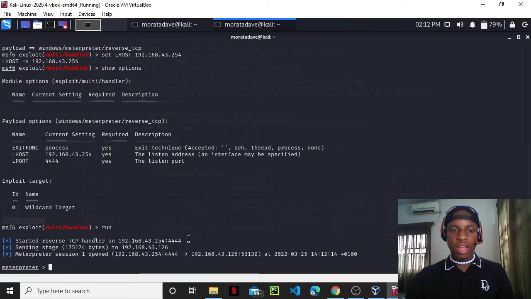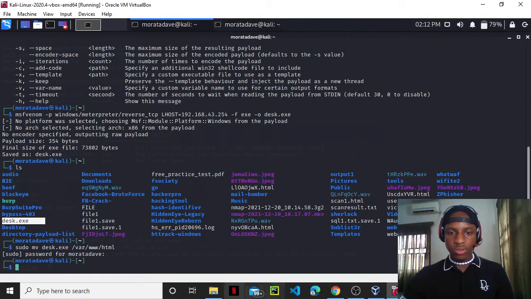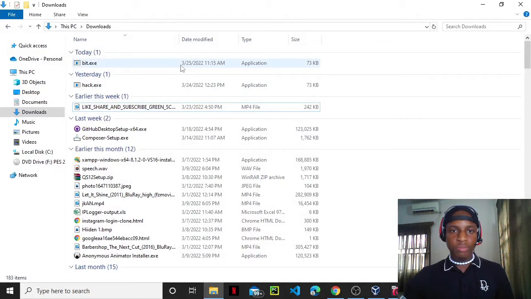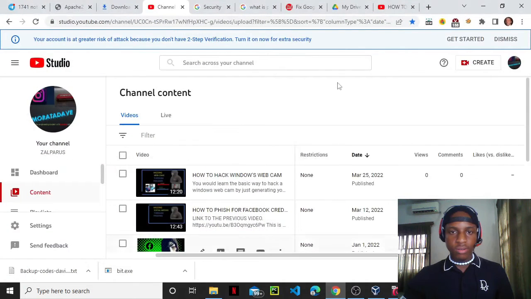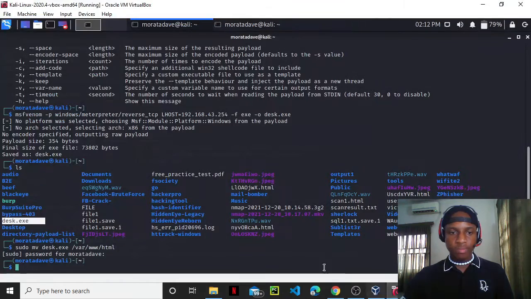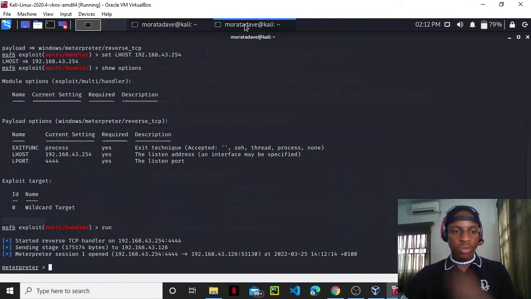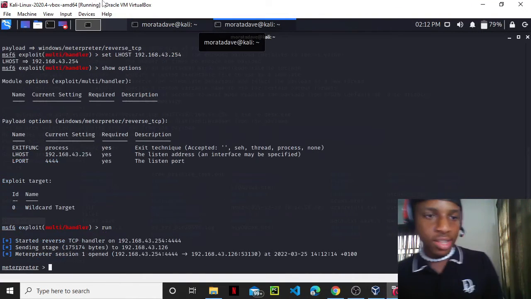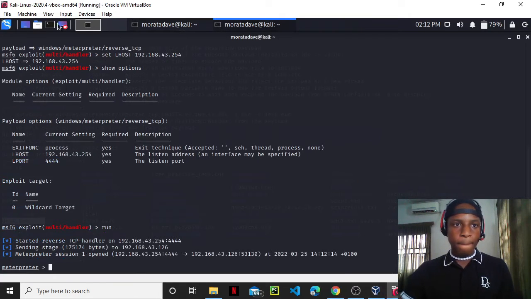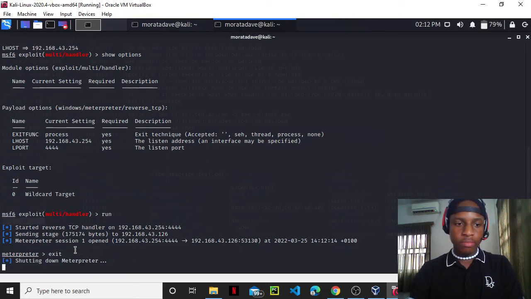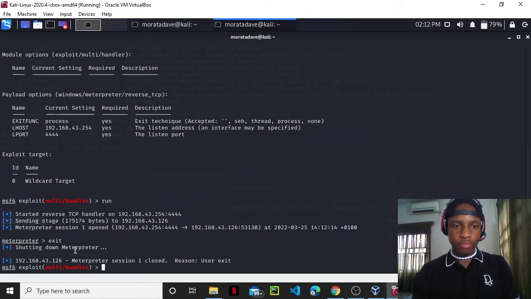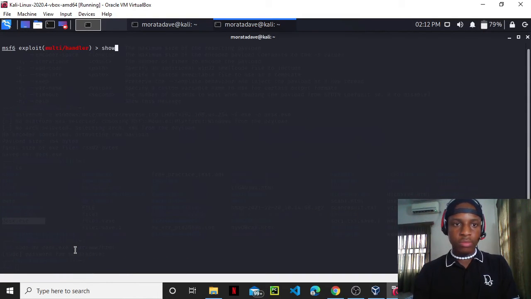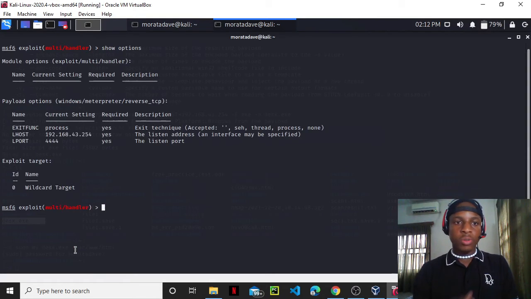Okay, it looks like I had another payload running before, so let me just stop this. I was running on that payload previously. Let me stop that and show options.